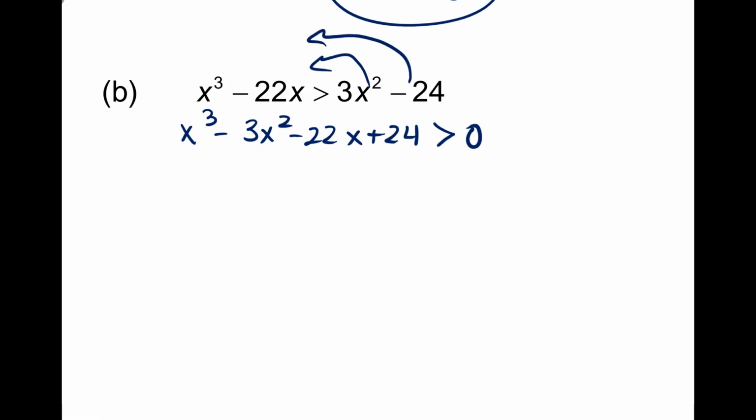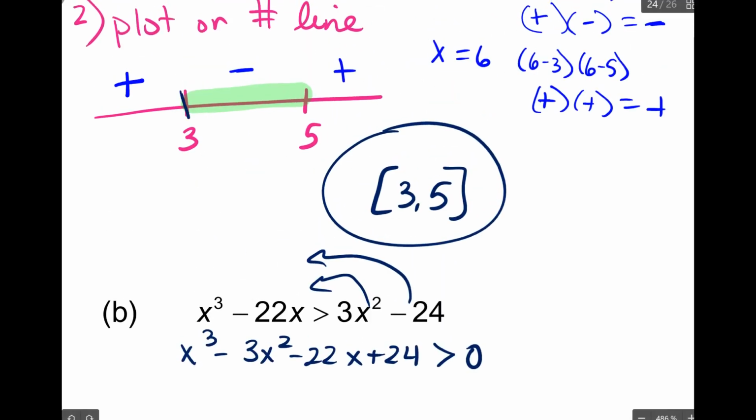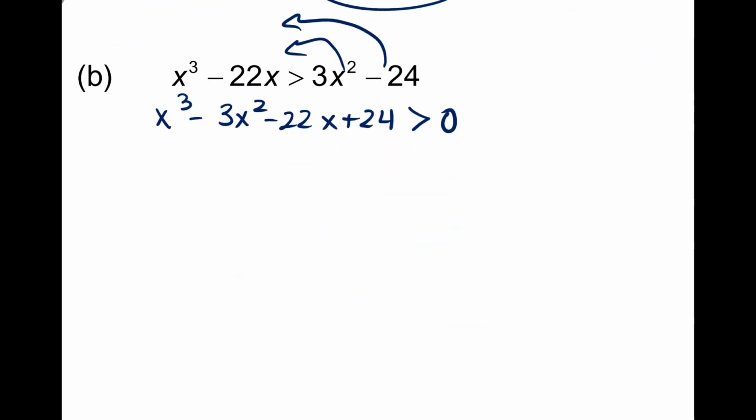Alright, let's see. I need to find the zeros, right? Because then I'll know what I should have on my number line, like which numbers. Like here, how I separate them because I know those were my two where y equals 0. Those are my two x-intercepts. So I need to divide.